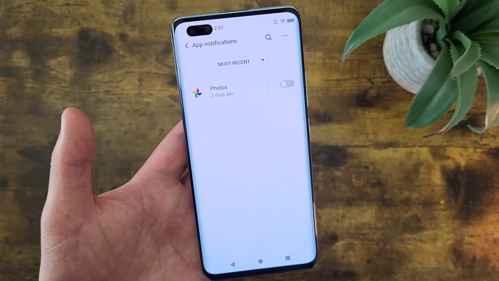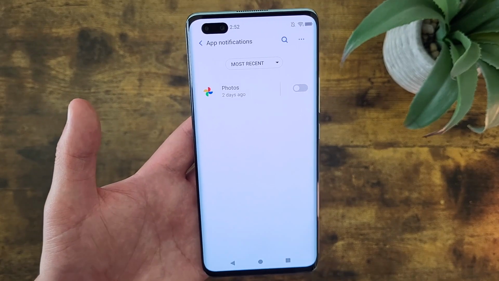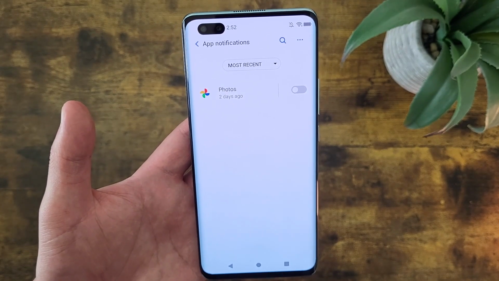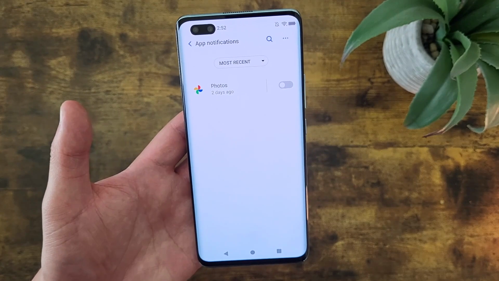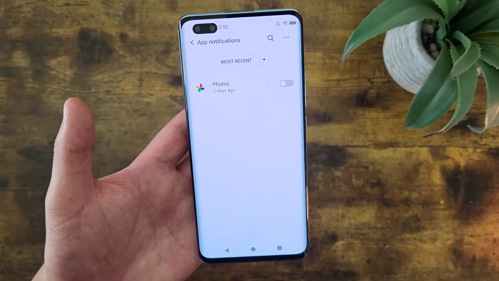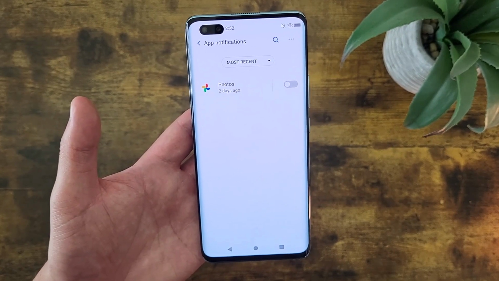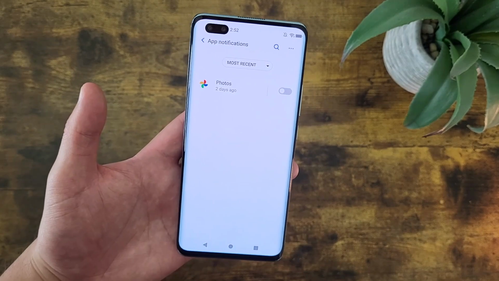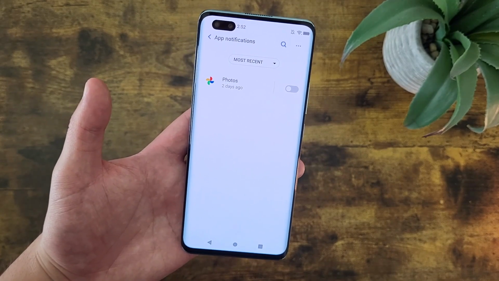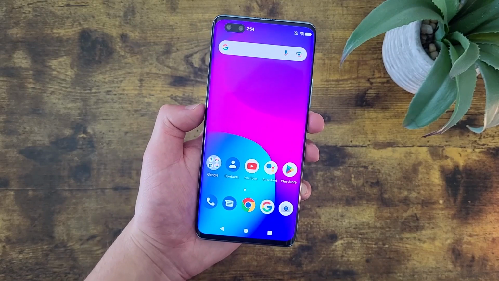Now keep in mind there are some system notifications you can't turn off. I personally haven't gotten any on this phone, so I can't really show you, but just know that they do happen. So if you do see certain notifications you can't turn off, just keep in mind that this is normal. But don't worry, these really don't happen very often, and for the most part, almost every notification you get can be turned off. Now we're going to take a look at some sound options.